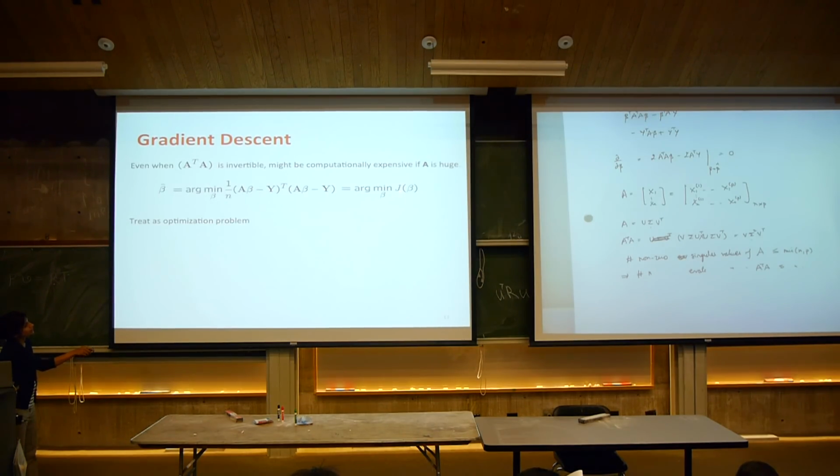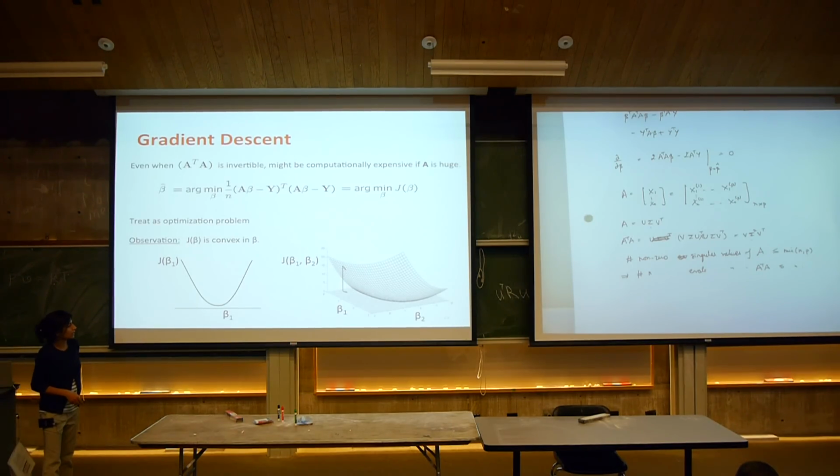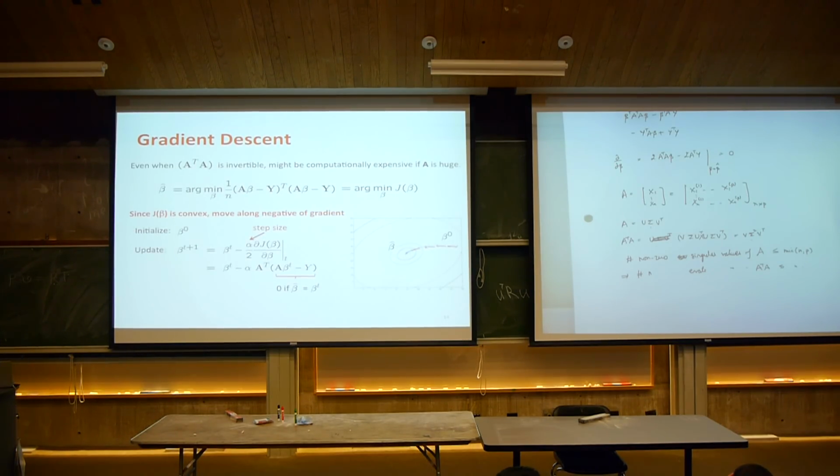So here's our objective function, and we want to minimize it with beta, and realizing that the objective is convex in beta, so in 1D or 2D, it looks like a bowl. It's a quadratic. We can find the minimizer by moving in the direction of the negative of the gradient, right? Because now we want to move down the hill, as opposed to maximum likelihood estimation when we wanted to do gradient ascent and go to the top of the likelihood function, right? So we do something similar.